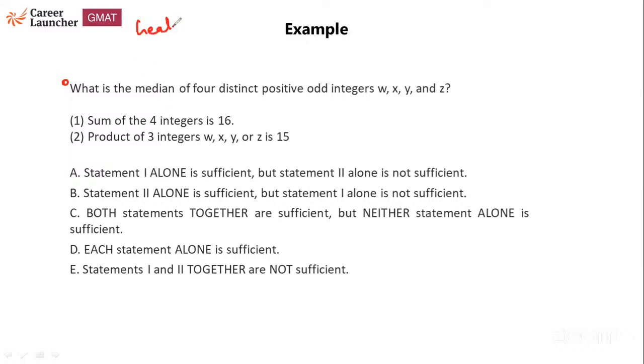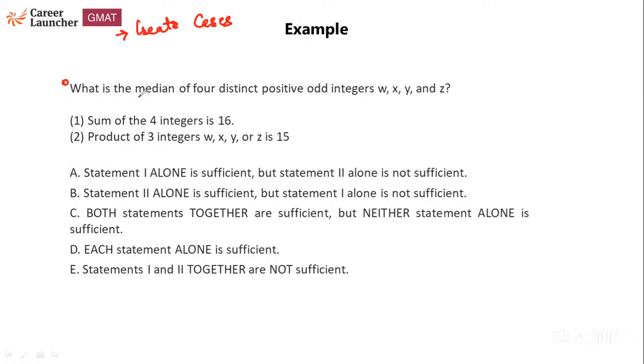So that's your strategy, to create cases as much as possible. If you leave a case, it might happen that you get an incorrect answer. So try creating cases on a GMAT. It helps you a lot increase your accuracy. Otherwise, score drops, difficulty level decreases.